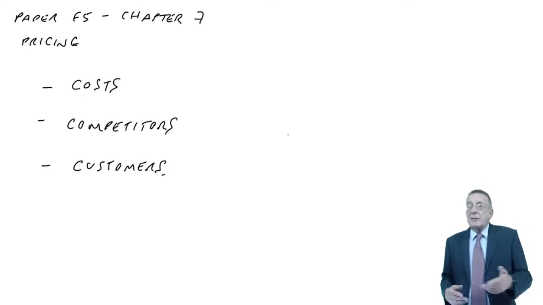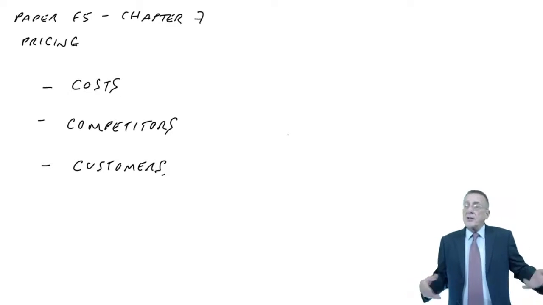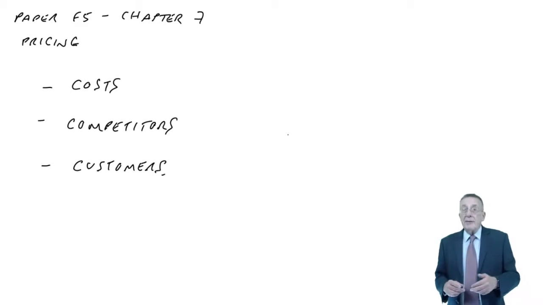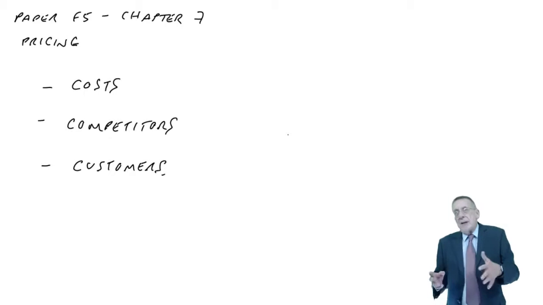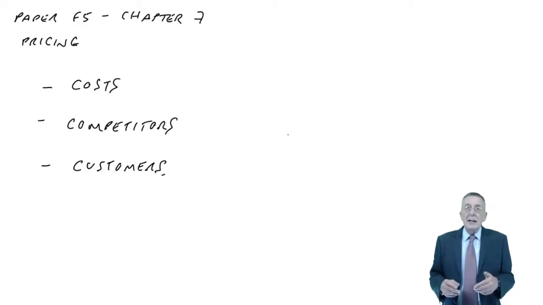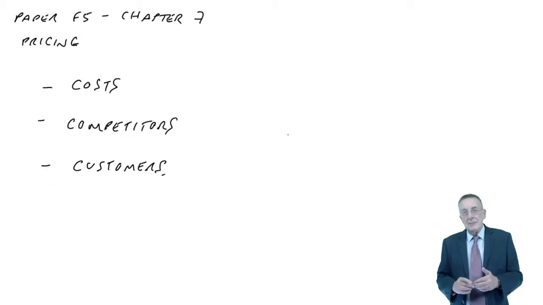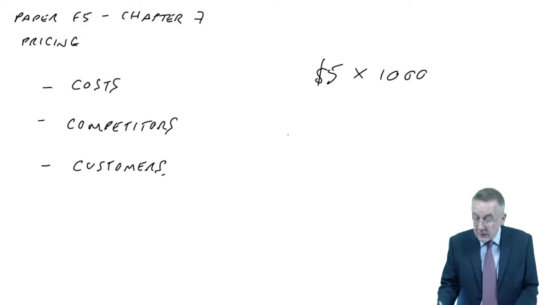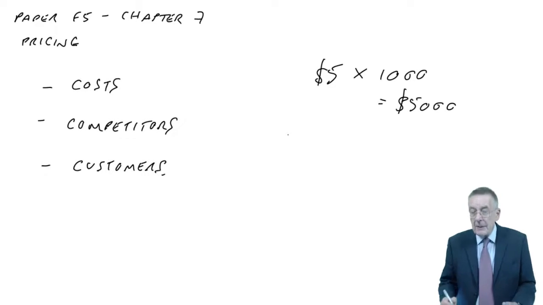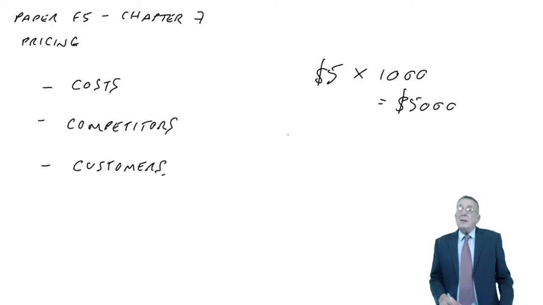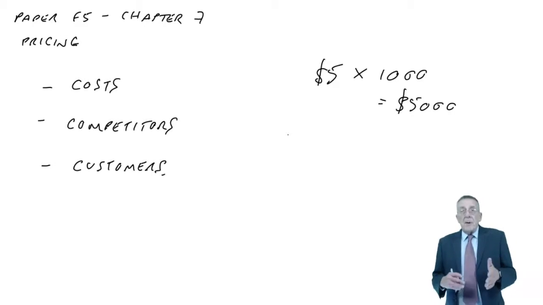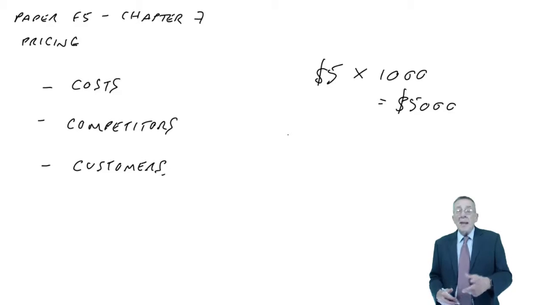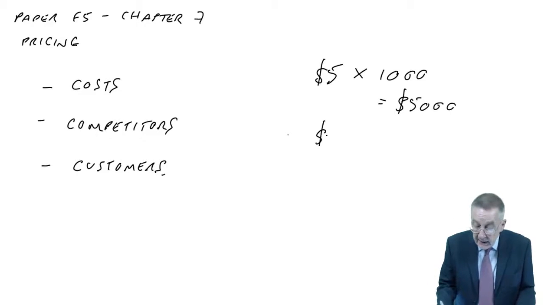But suppose I've got a product which costs $10 to make. If I sell it for $15, I'm making $5 profit. Great. But maybe if I charge $15, I'm only going to sell 1,000 units. So I'm making $5 a unit profit. We're going to sell 1,000, so I'd get $5,000. But suppose, remember it cost me $10, suppose I decided instead of charging $15 and making $5 a unit, I decided to only charge $12 and only make $2 a unit.